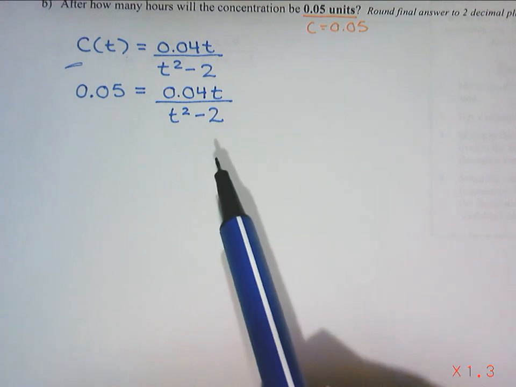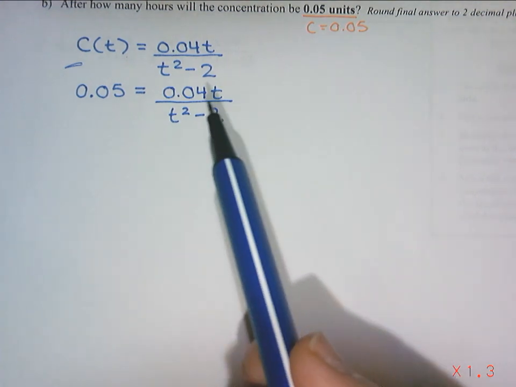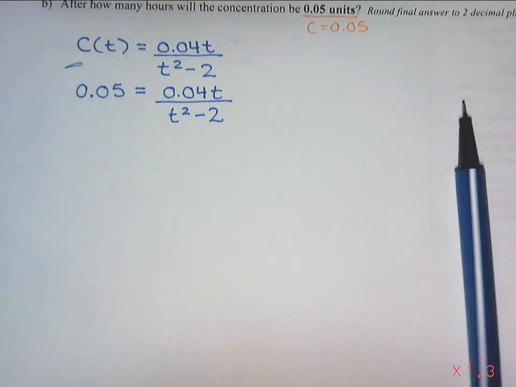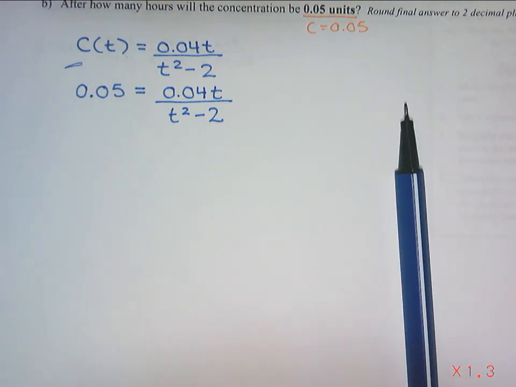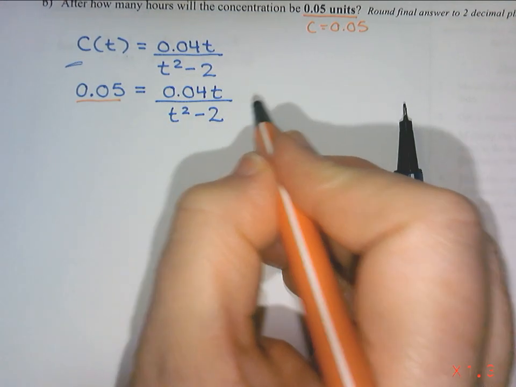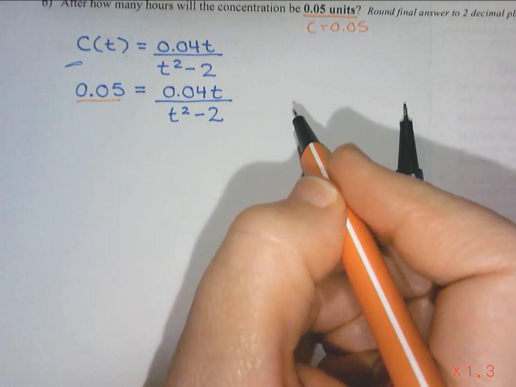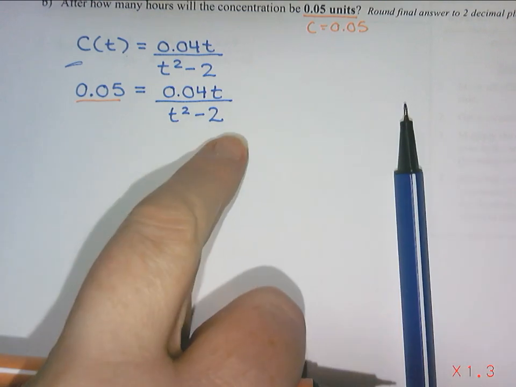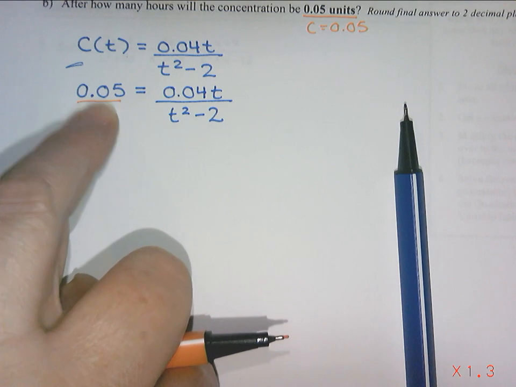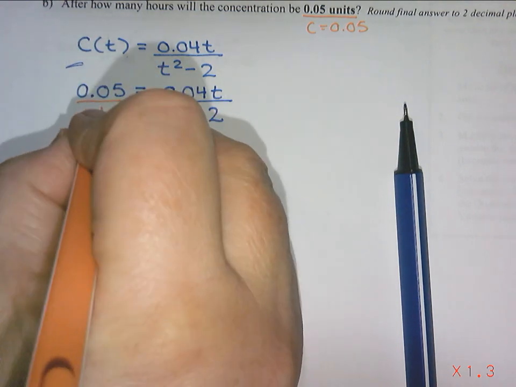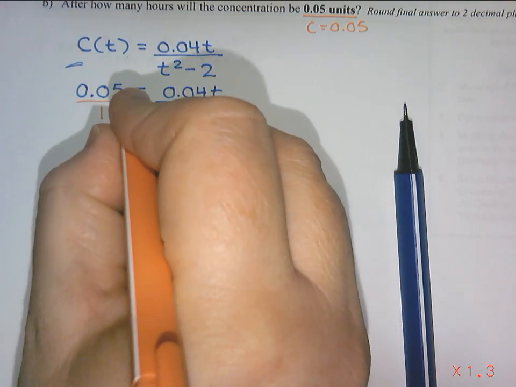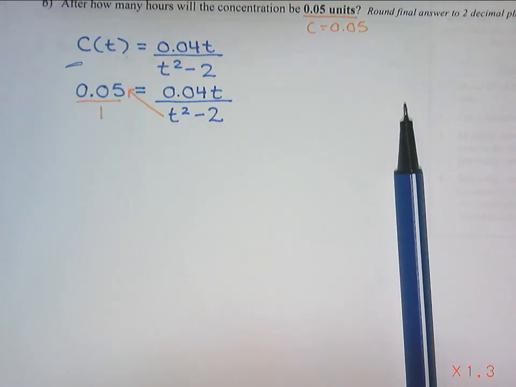So we have choices. We could move everything to one side and get a common denominator, or we can do what I prefer, which is cross multiplying. So there are times when you don't have a choice. If you had this and then plus another function, you would have to get a common denominator. But since it's only one fraction and then a number, then I can absolutely cross multiply. 0.05 is secretly over 1.